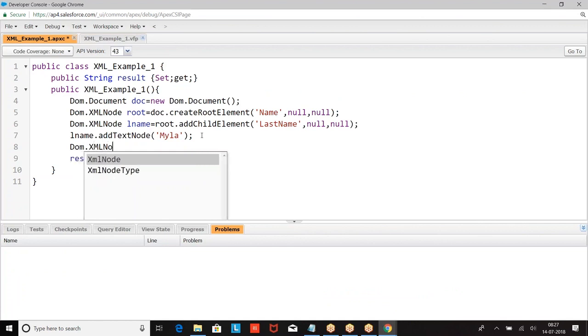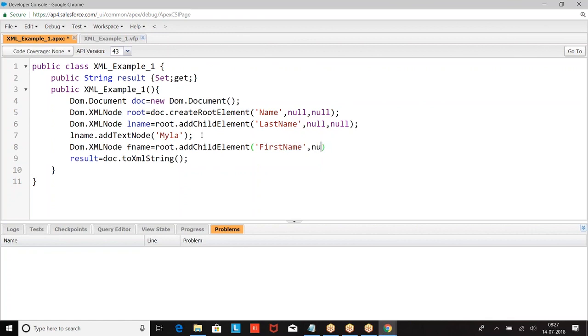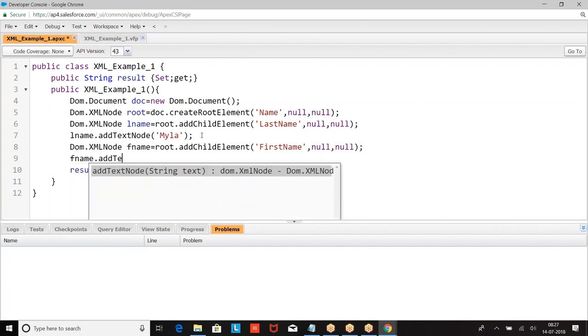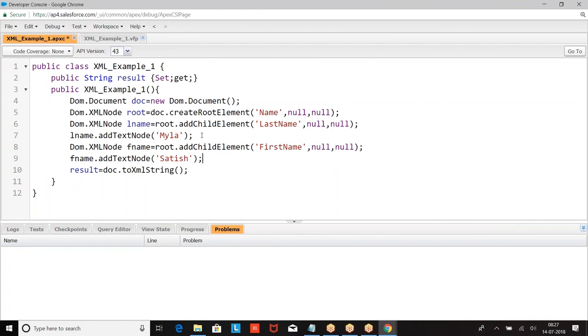DOM dot, right, fm dot add text. This is what we created.